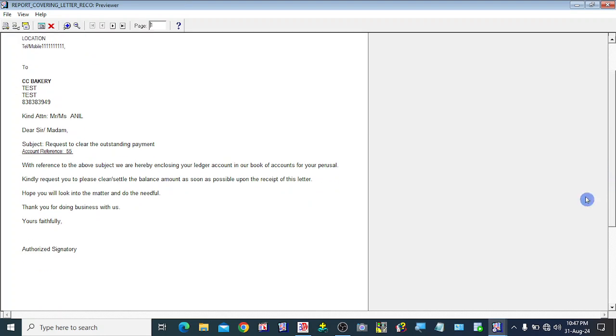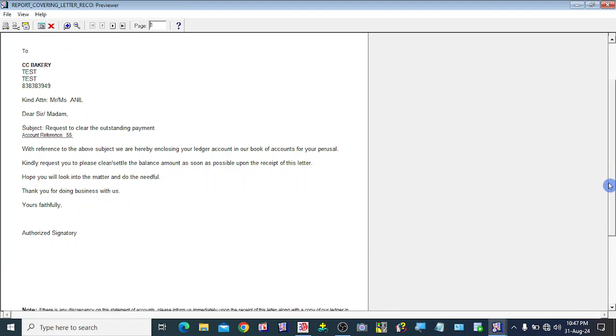In the content, we can see with reference to the above subject, we are hereby enclosing your ledger account in our books of accounts for your perusal. Kindly request you to please settle the balance amount as soon as possible upon the receipt of this letter. Hope you will look into the matter and do the needful. Thank you for doing business with us. Yours faithfully, authorized signatory.